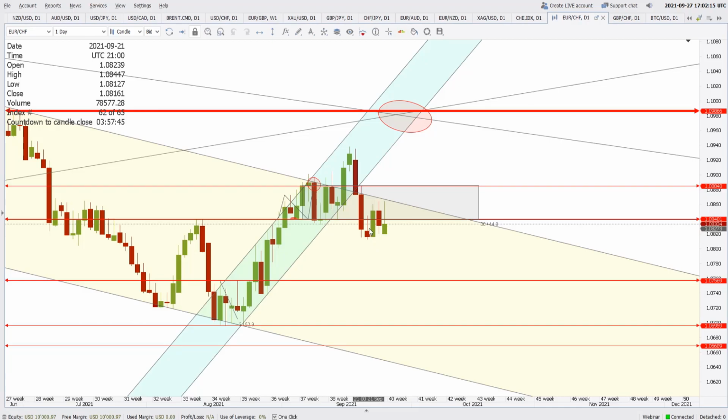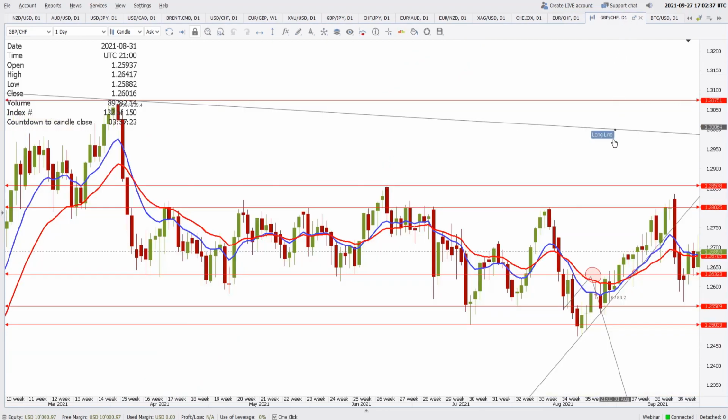Although today the price went higher but failed to go higher than the Friday's candle, and now it is trying to give us a bearish pin bar on the daily. So if it does, then 1.0756 will be the next level that we have to keep an eye on. On the higher side, 1.0840 will start acting as the fresh resistance.